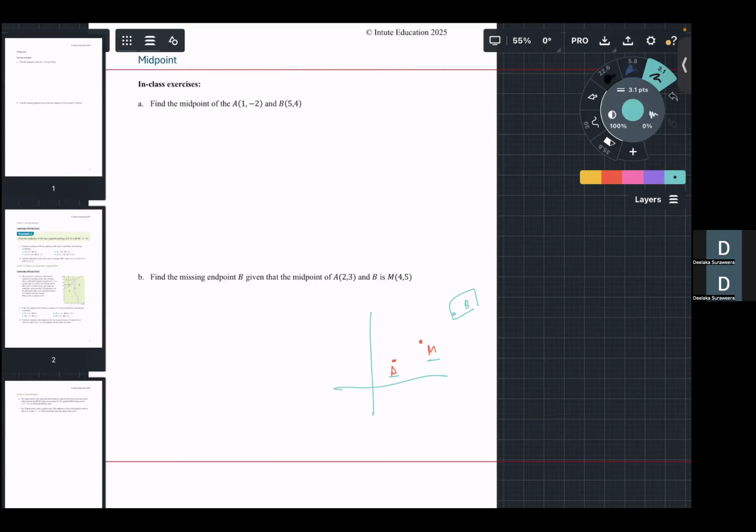Can you use this for any question? So any question we ask you for midpoint, you can use this formula. It's much faster with the formula, because all these steps in the visual thing are already abstracted away into it. That's what a formula is, right? All the working out gets hidden in that formula.